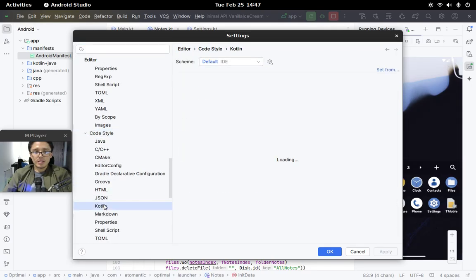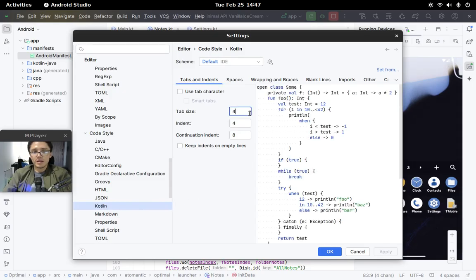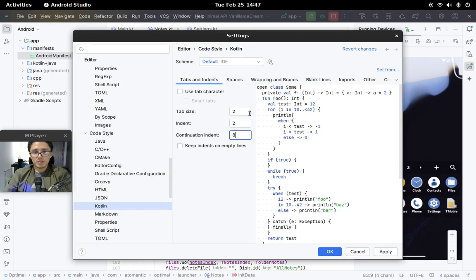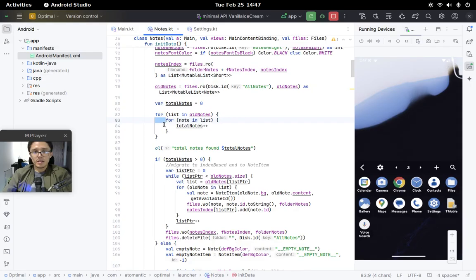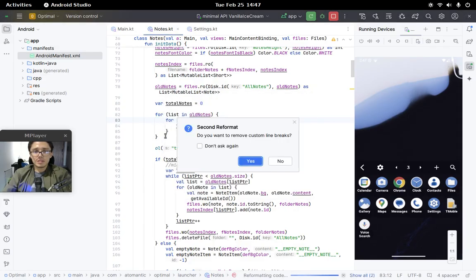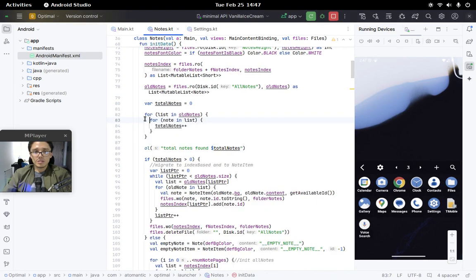We're in Kotlin. Here you have tab size 2, indent 2, continuation indent. Let's do 4. Let's go apply. Okay. And now it's still 4, but if we reformat, now it's 2. So for me, it's better this way.